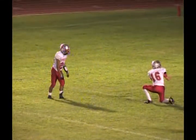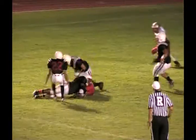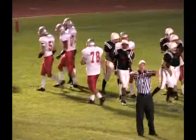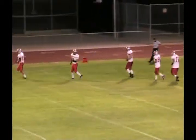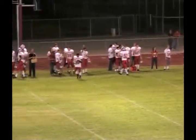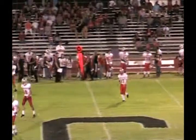Yeah. Oh, snap is bobbled. It's not bobbled. It's rolled to the holder, Tanner Karen, who is looking to run now. He's hitting down. Well, the ball rolled to Karen. He made a nice play to pick it up and didn't think he had a chance to put it down for the extra point, so he picked it up and tried to run with it. And the Marauders fail on the extra point. Now 27-0 is our score. 5:37 left in the opening half. Mingus to kick off when we come back after this.